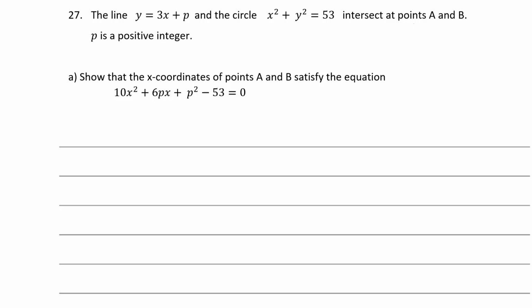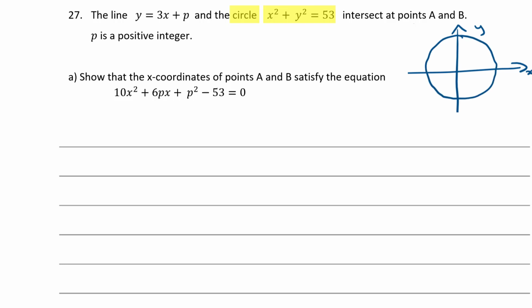Now let's just quickly sketch. I can show you what's going on. So if I've got a pair of axes, x and y, then you should recognize that this is the equation of a circle. In fact, it tells you here. So x squared plus y squared equals 53. Now the root of 53 is going to be the radius of this shape. Okay, the root of 53 is a little bit more than 7, not quite 8. Okay, so imagine a circle with radius between about 7 and 8. Okay, centered on the origin. Okay, like that.